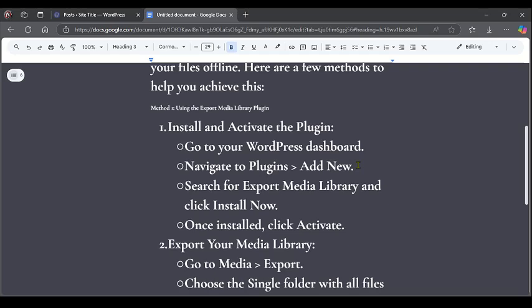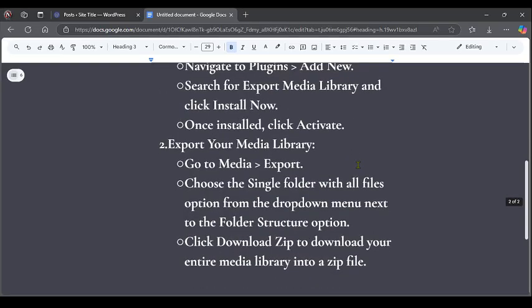Once installed, click activate, then to export your media library, go to media, export, and choose the single folder with all files option from the drop down menu next to the folder structure option.